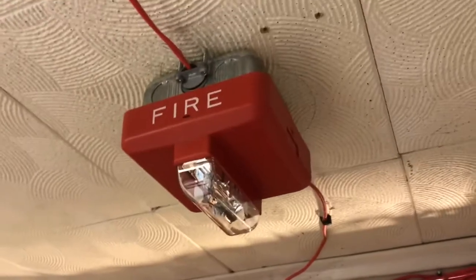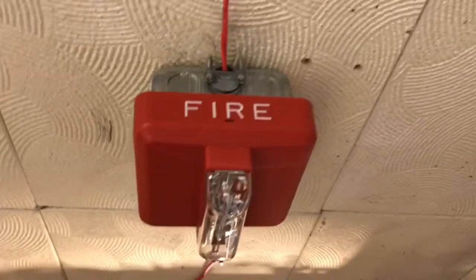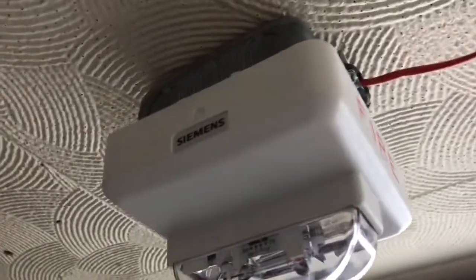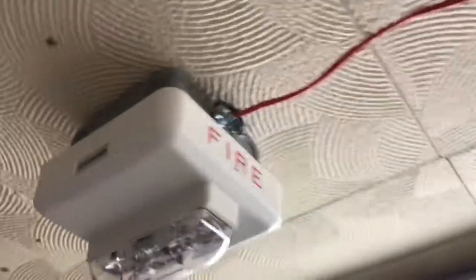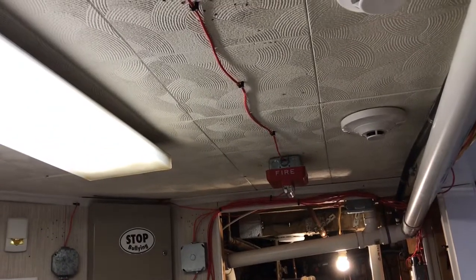Here's the cool part — I have stuff on the ceiling now. This is my Wheelock ZRS MCC FR; this is the ceiling mount version of the ZRS. It is set to 15 candela. And if we follow the wire, we go to the same thing, however it's rebranded by Siemens and it's white — that model number is Siemens ZR MCC W, and it is also set to 15 candela.